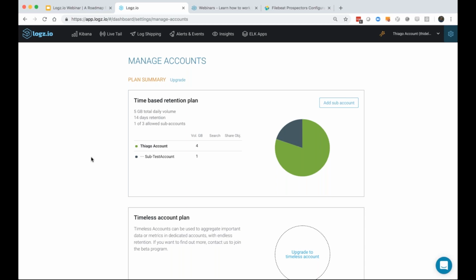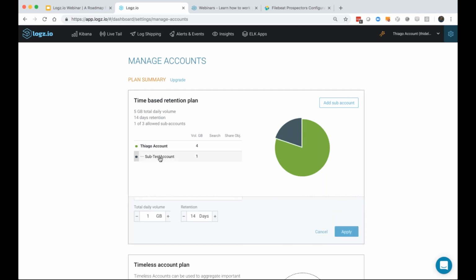They may need just a subset or a specific type of logs they need access to. You may want to create a sub-account, so not all the data goes into the main account only, and some of the data will go into the sub-account. So that way you actually can have a division of users and what they can currently see.